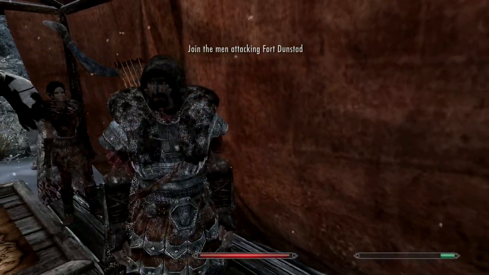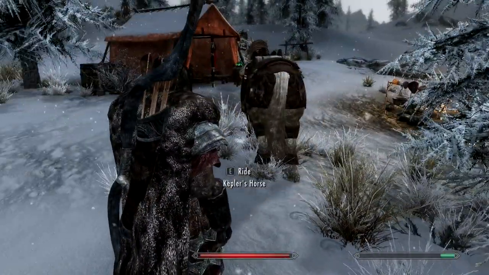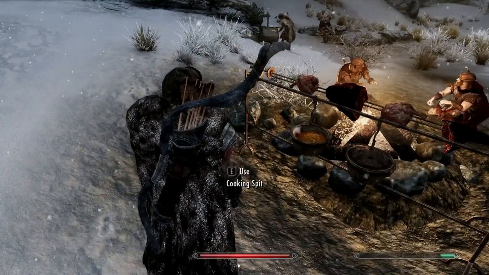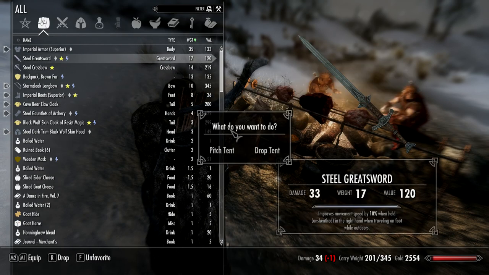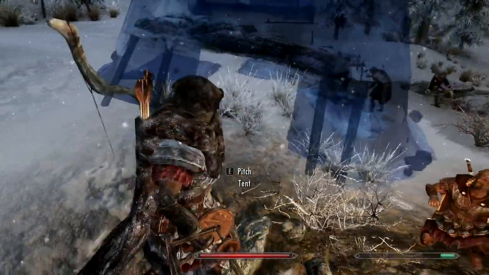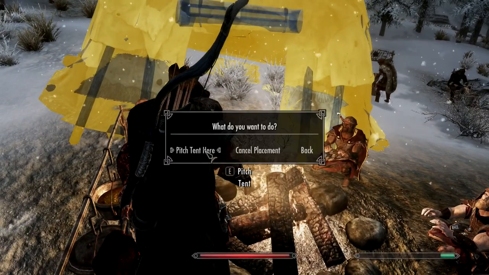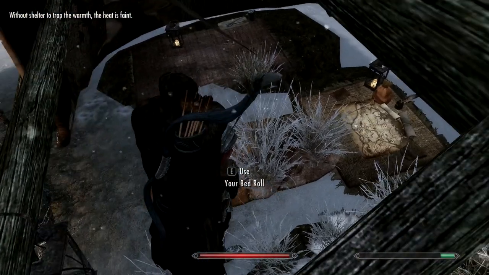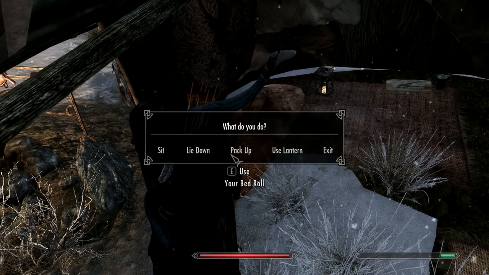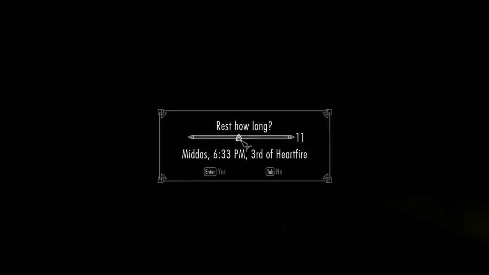Okay. So we need to find some heat. Let's go ahead and we'll pitch a tent. Not that way. Excuse me. Pitch the tent, get some sleep. Lie down, get some sleep. I'm gonna go for like 12 hours.